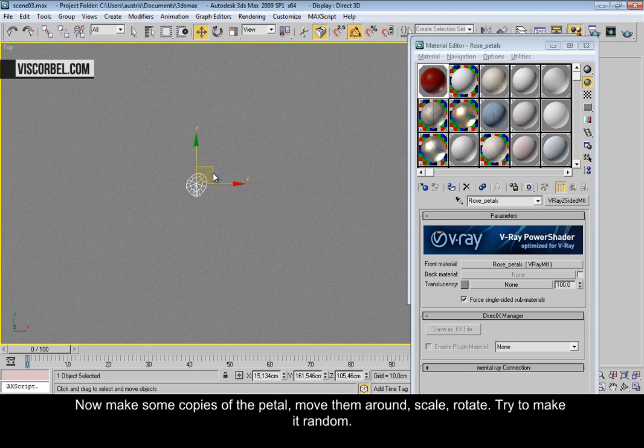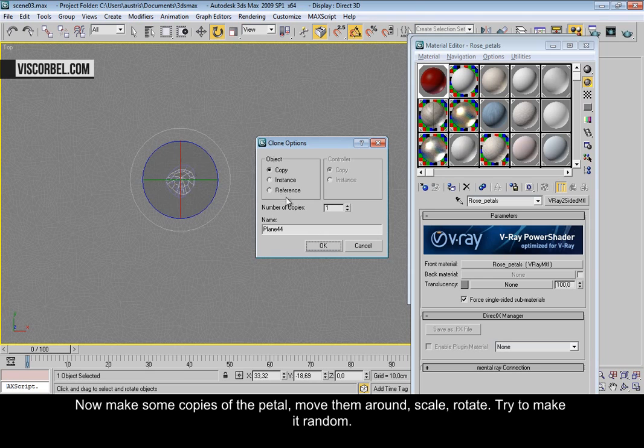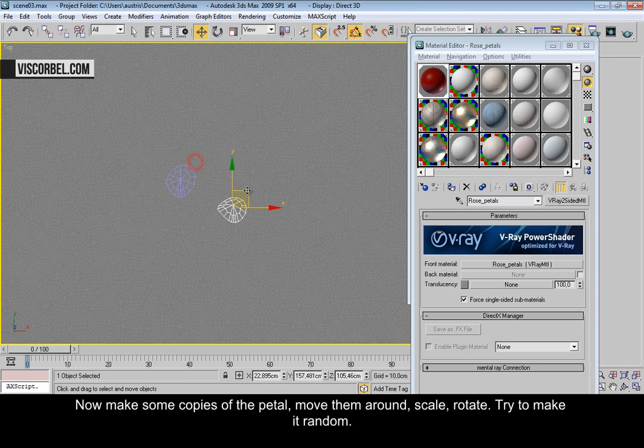Now let's make some random positions for these petals. Make a few instances, scale smaller, rotate, move, scale larger.